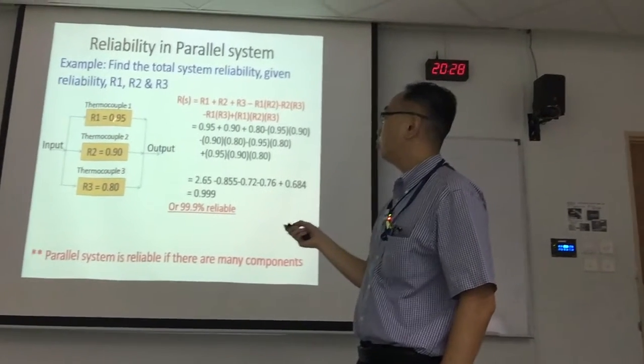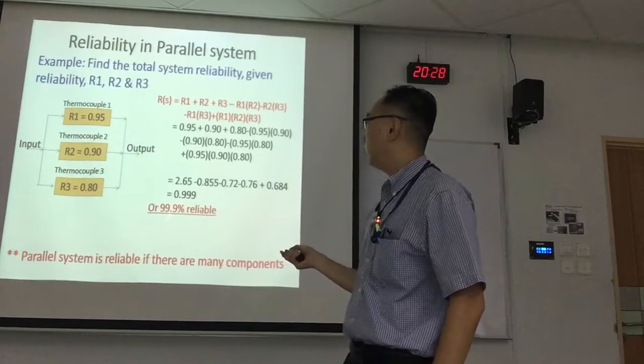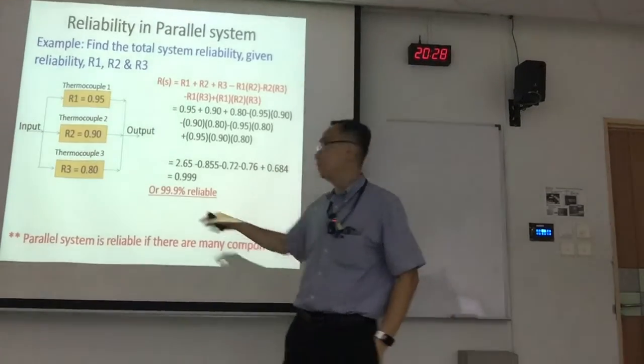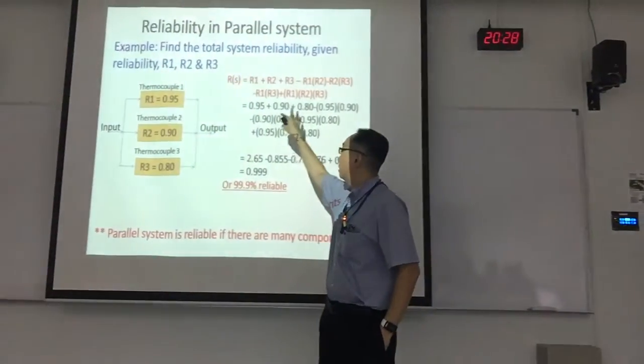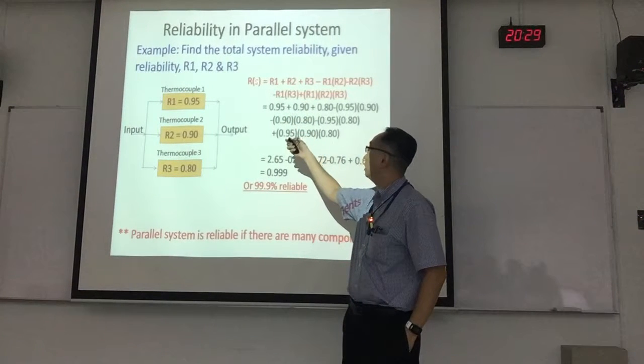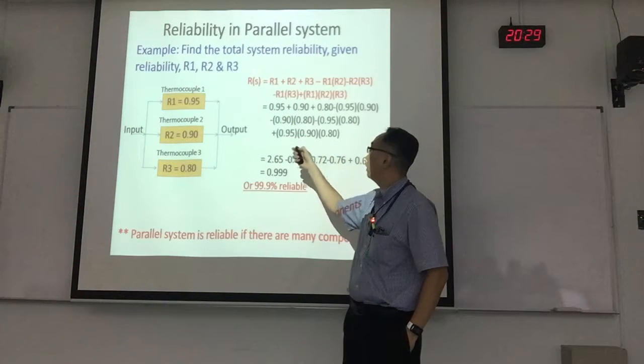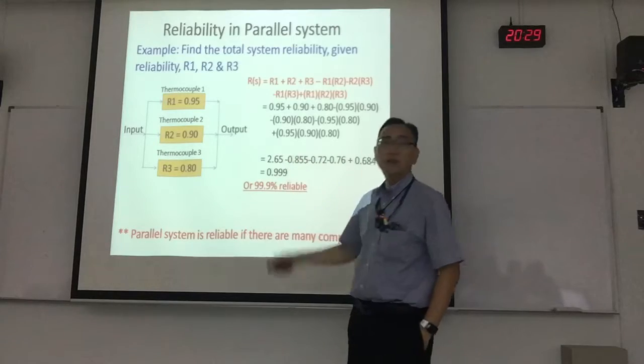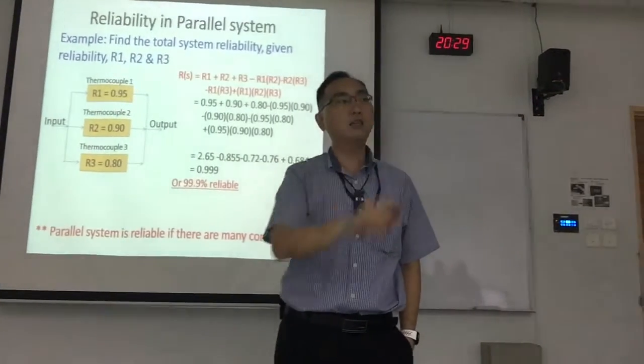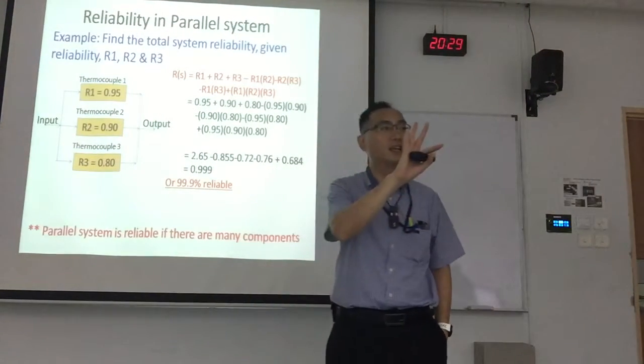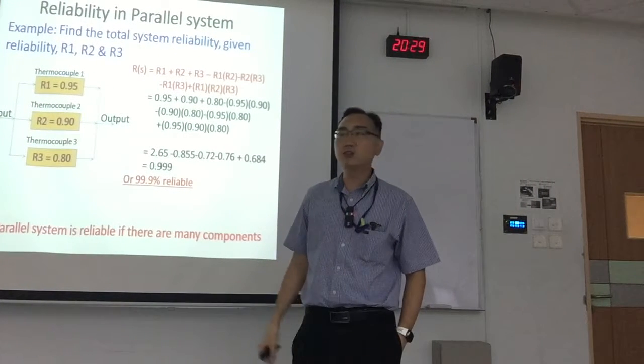You notice that for 3 components, the reliability is not too bad, quite good actually. If you calculate, you plug in. The red color one is the formula, a fixed one. This formula is fixed. It is not given, that's the thing. But the maximum I can test you is 3 only, as I promised. I cannot give you more than 3.